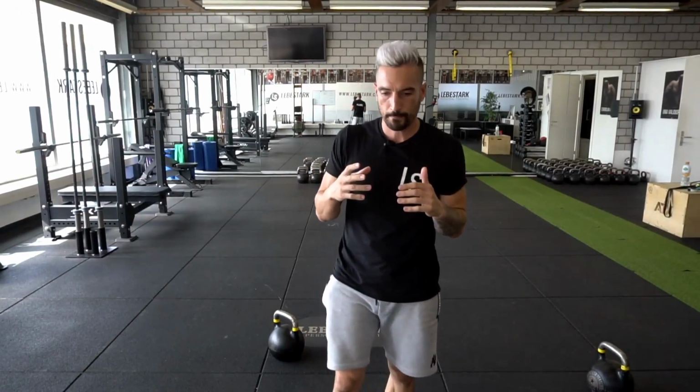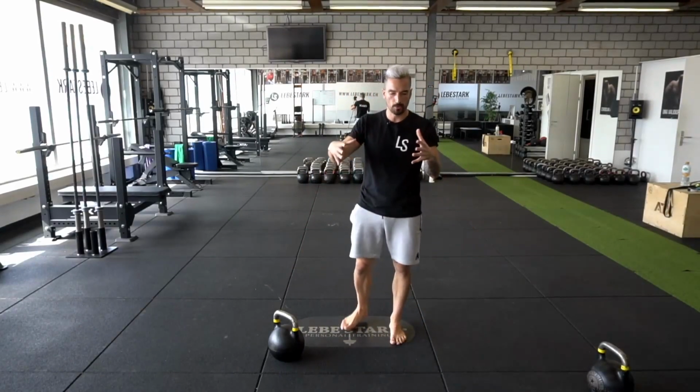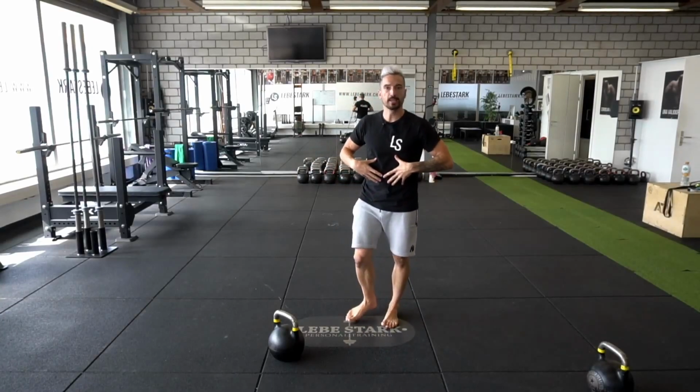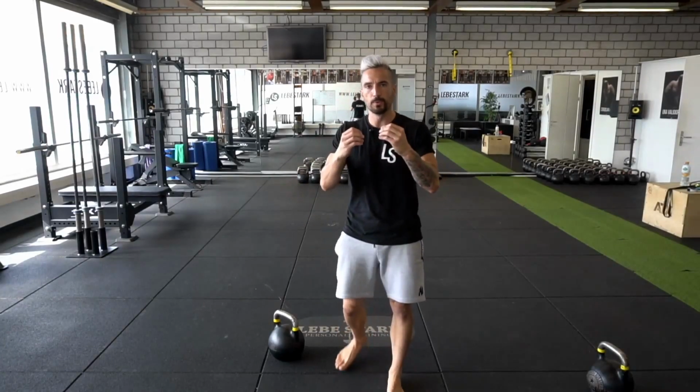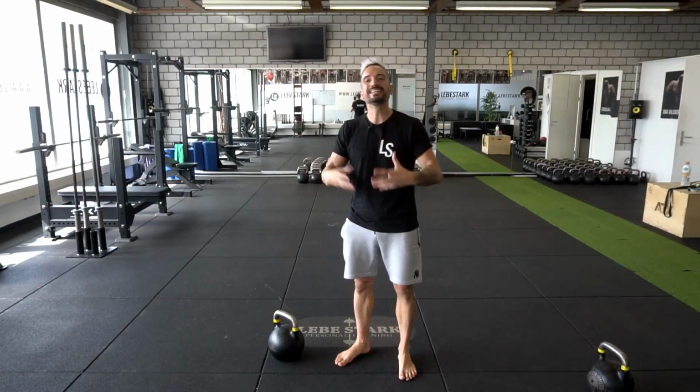Let's break it down. Let's focus on the forceful exhale first. And you can try this with me right now if you put your hands on your stomach and your abdominals, and then you try to forcefully exhale. If you do it properly, you should feel some tension in your abdominals as well as up in your rib cage. That's normal, because just like blowing out a candle, you need the abdominal and the intercostal or the rib cage muscles to forcefully exhale.